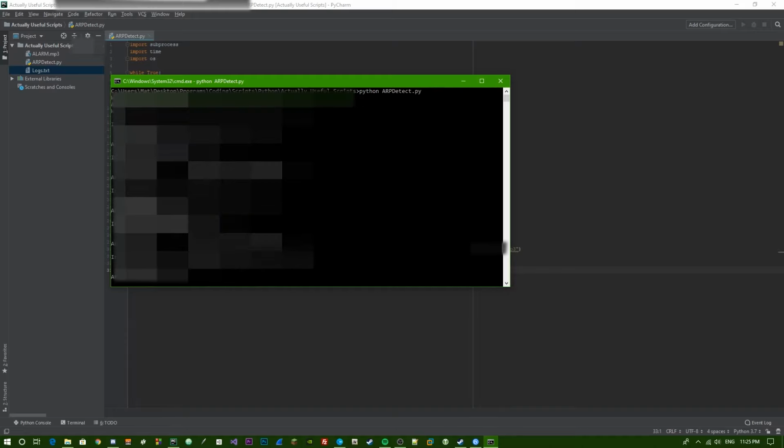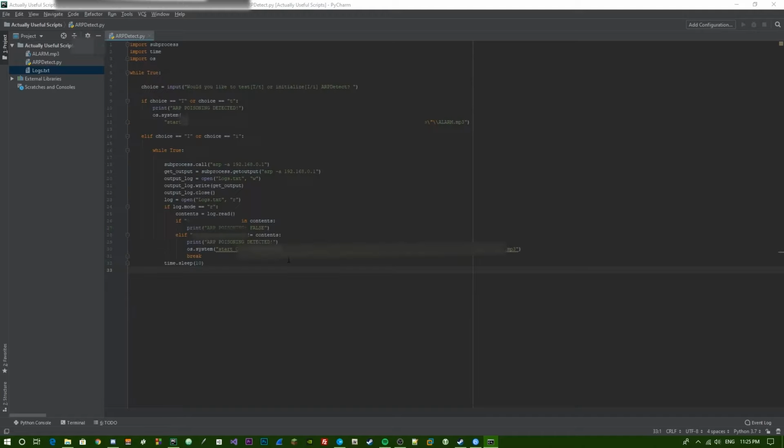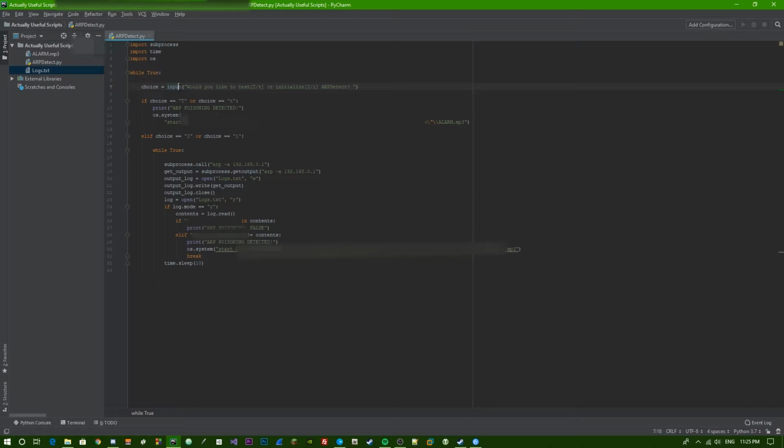Anyway, I'm going to stop it, exit, and show you how this works. The way it works is, first of all, it's all in a loop. However, the loop will really only stop when you type test.